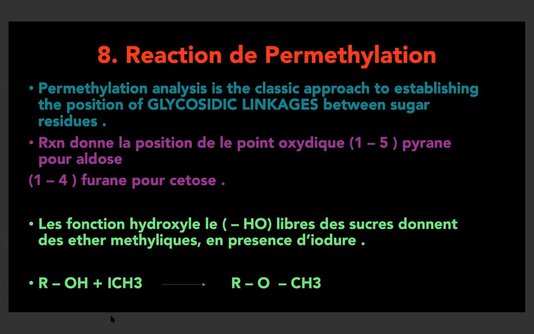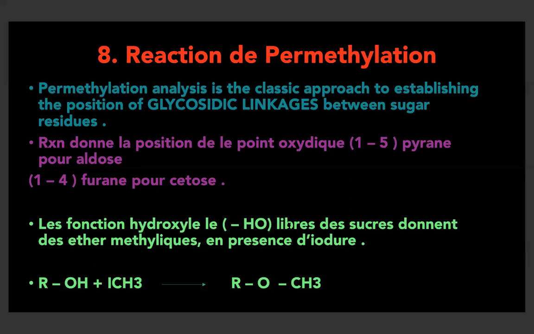Now, in this case, because we are using a reactant called methyl iodide, which is iodine and the methyl function, we are going to have an ether formed with an alkyl called methyl. Methyl will be our alkyl. So in this reaction, what we are supposed to take into consideration is the free hydroxyl linkage. For the reaction to take place, we are supposed to have a free hydroxyl linkage.